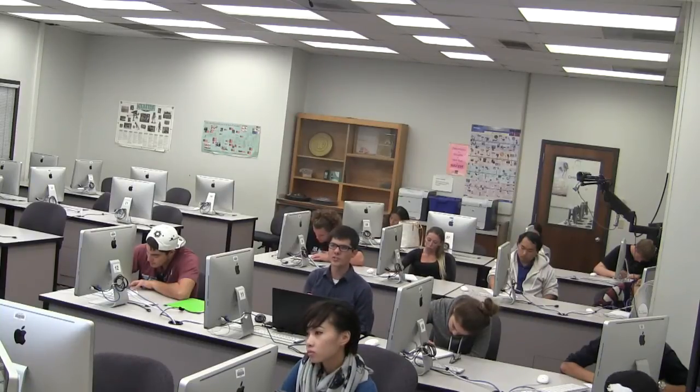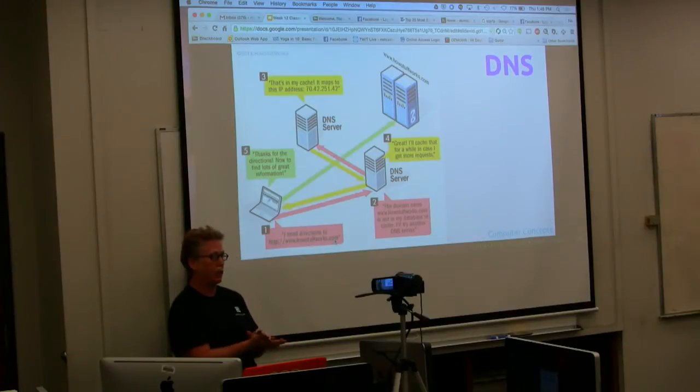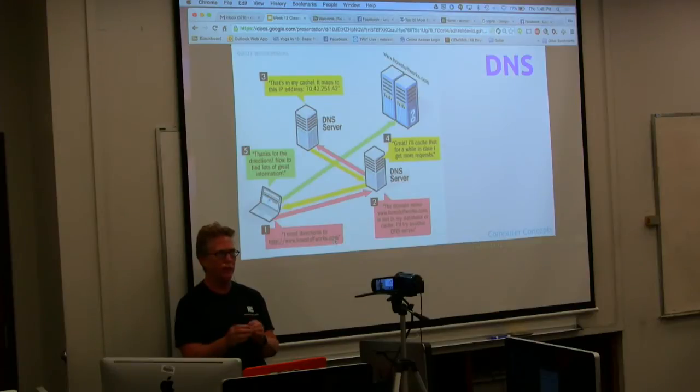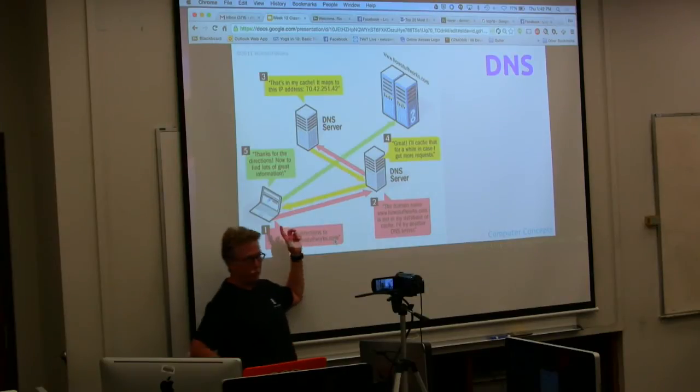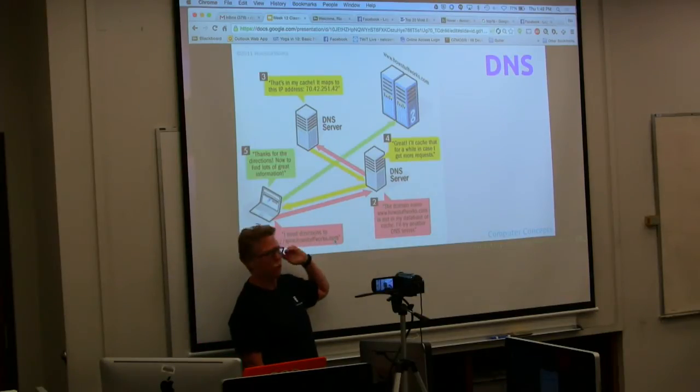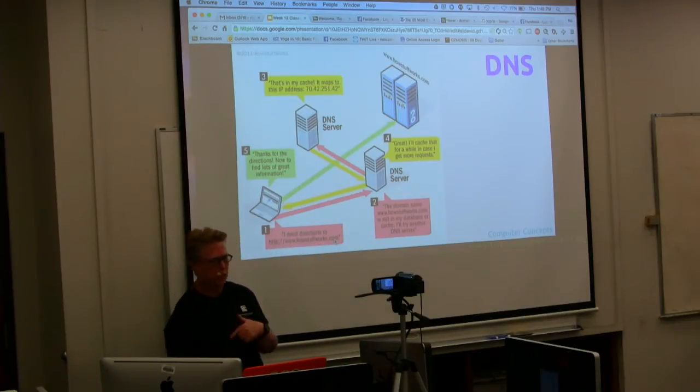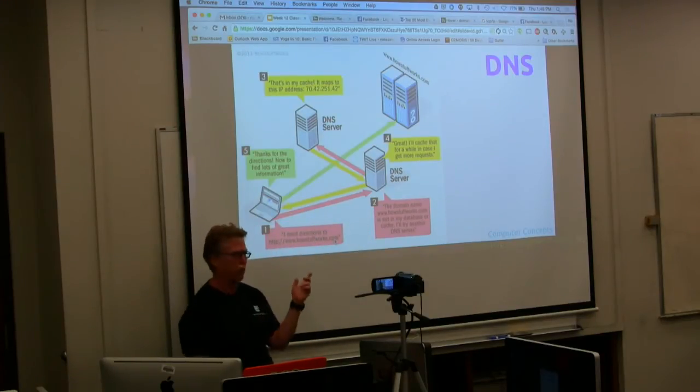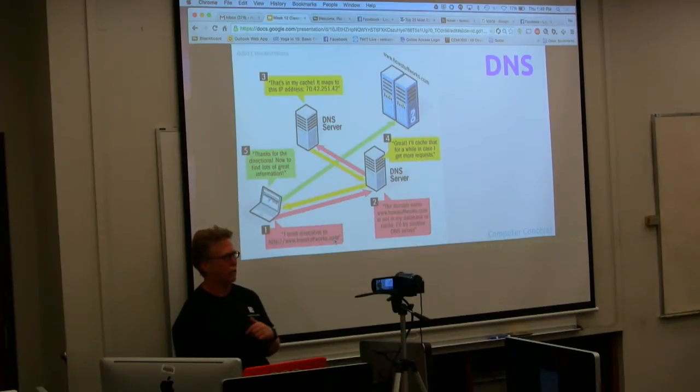Yeah, so actually in this case, cache, and I'm going to talk about cache related to the browser in a minute. Cache in the case of DNS doesn't happen locally, but it happens on your network. So on our network here on campus, we have a DNS server, kind of, but it houses those. Cache is actually something different. What you're talking about is your browser cache. We'll talk about that in a second.